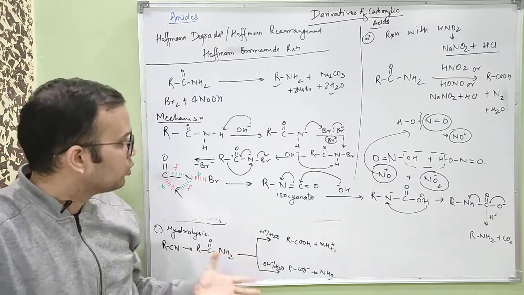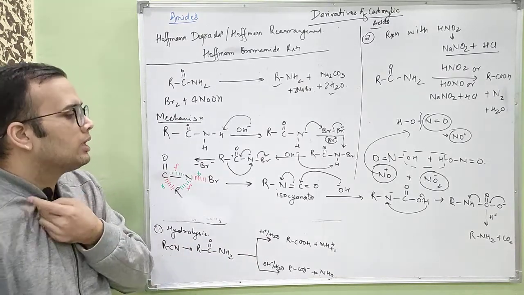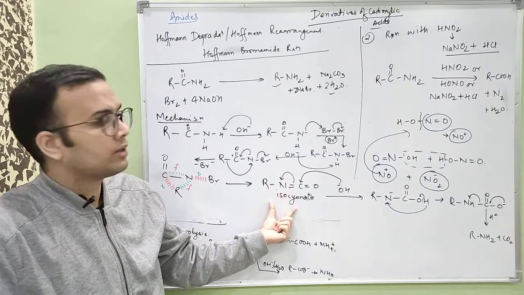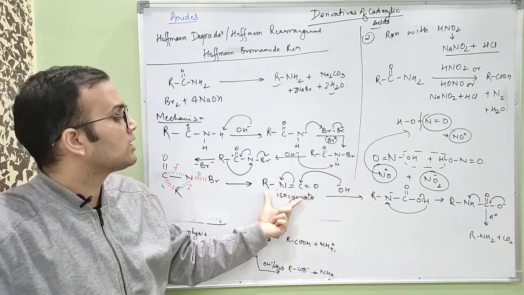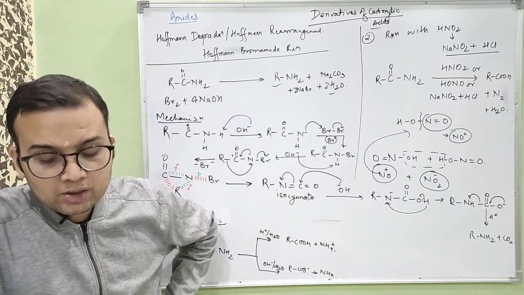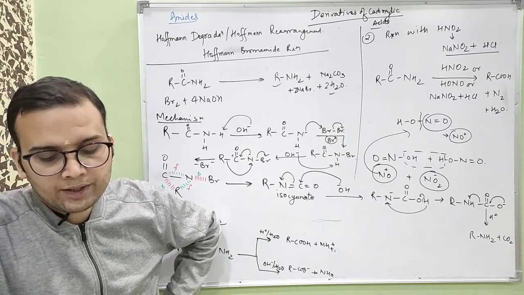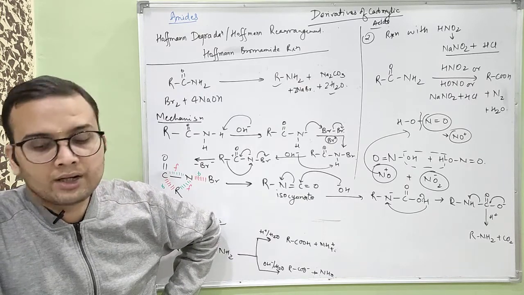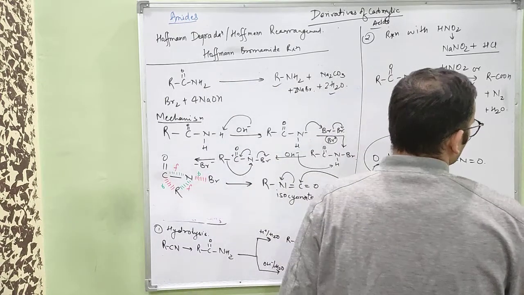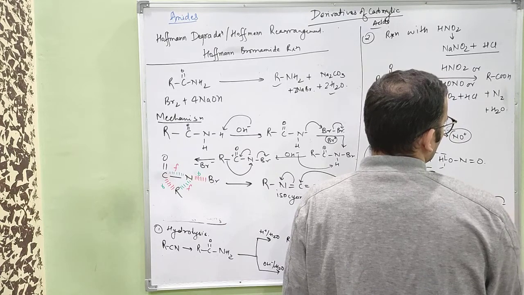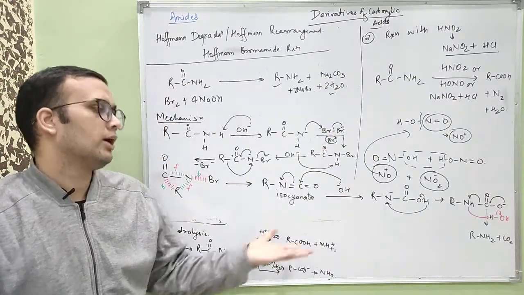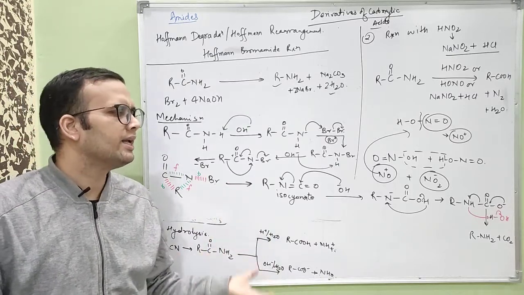Now write this. Usually this reaction takes place in non-aqueous conditions, but it is carried out in the presence of water or aqueous conditions, because as soon as this is formed, it will react with water and form the product. If you want to isolate this, then you can do it in a non-aqueous medium. Isocyanate can be isolated by carrying out this reaction in anhydrous conditions. To obtain the product, we do it in aqueous conditions.